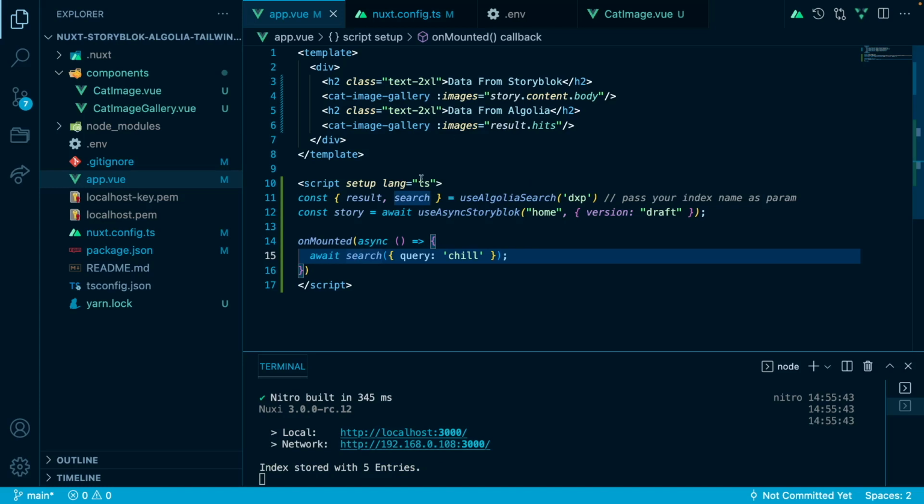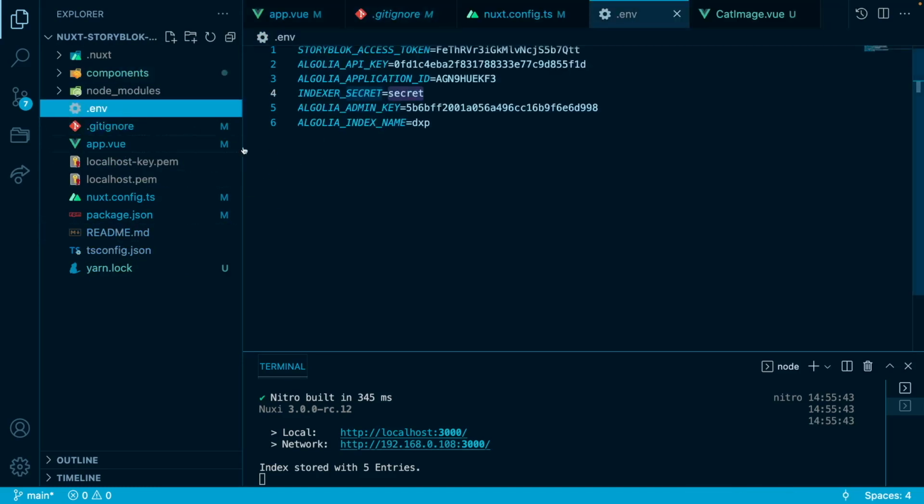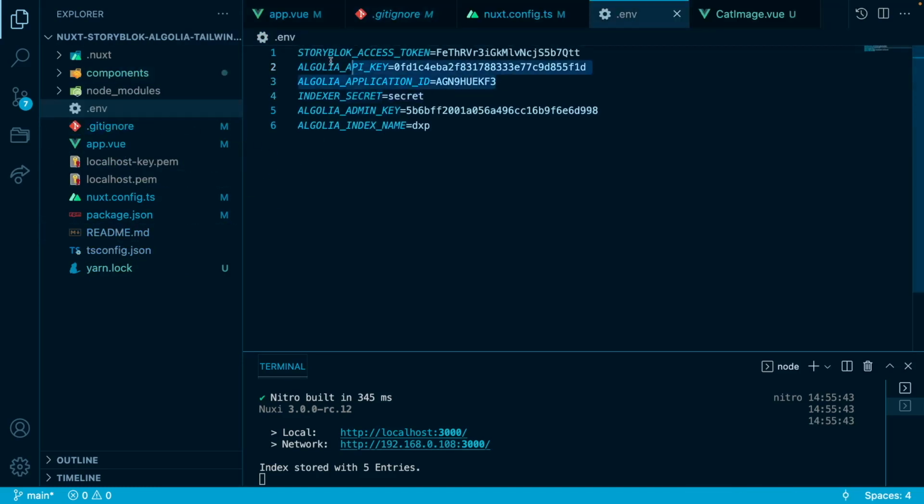The final step here will be to push this code to the repository, deploy it to Vercel, and add these environment variables so that we can use the app.